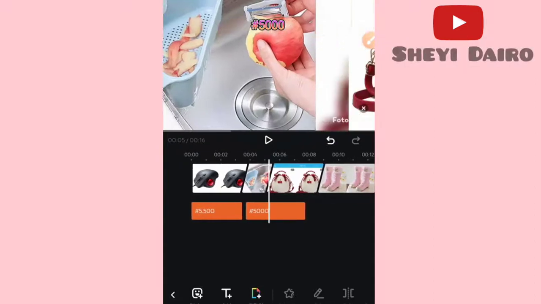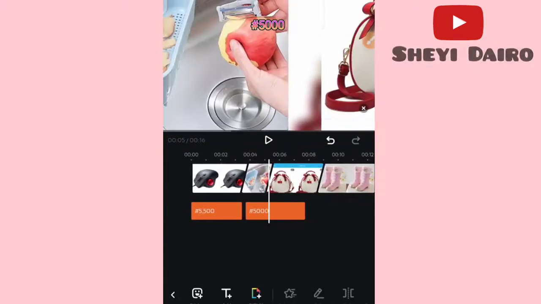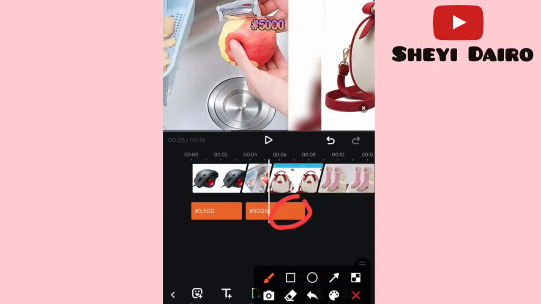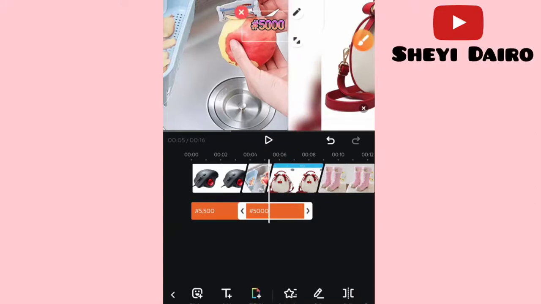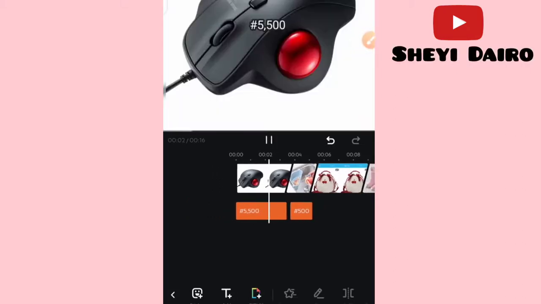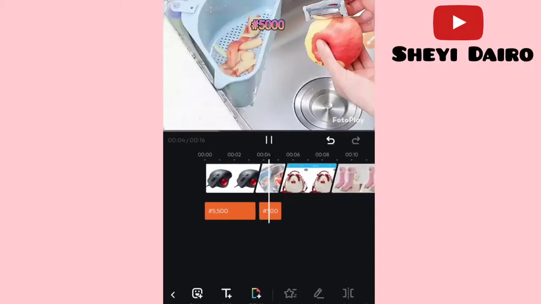Let me see. I think here. Okay, no, here now. I want to leave it here. So from here, which means I need to cut all this place out. What I will do is click on this now. I will tap on this so as to reduce the duration. Then I will click here to drag it inside. Good. So look at it now. Play it again. So for the text, I will leave it here.